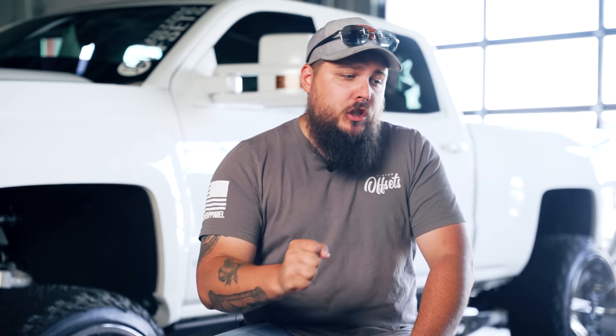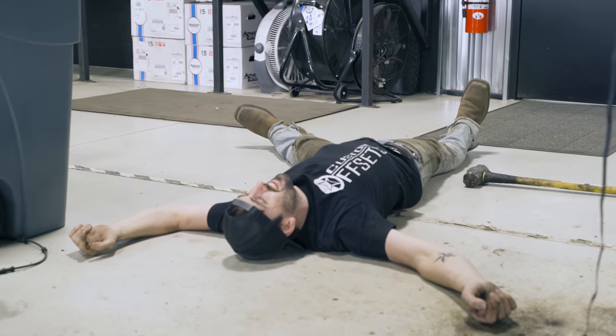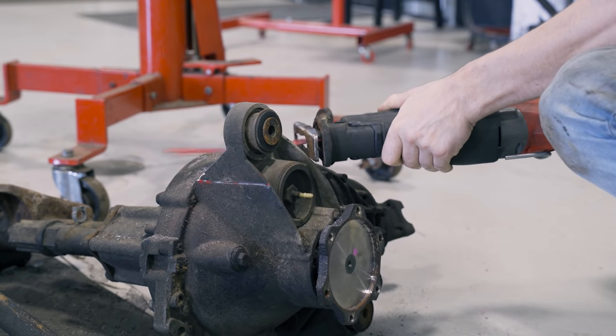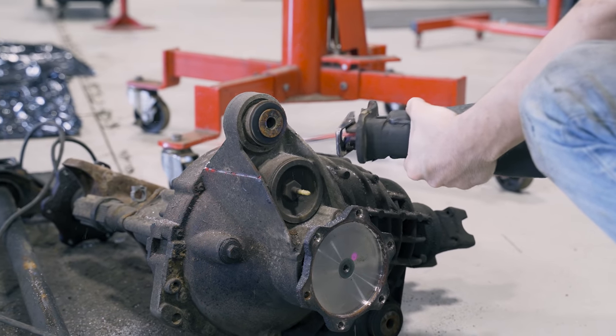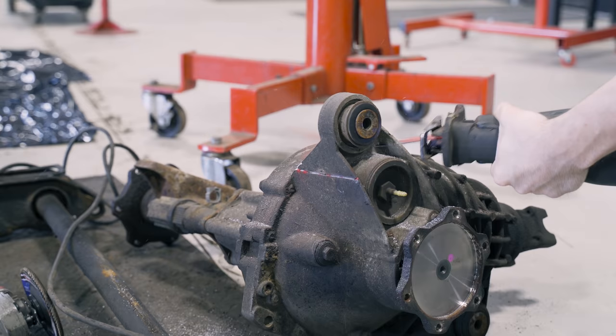It was not a fun time. Not only that, but we also had to literally cut off other stuff with various cutting devices. The fact of the matter is that if you're lifting a truck that's more than a few years old, you're going to want to plan for worst-case scenario. Usually this means budgeting a few extra dollars so you can replace any parts that you may have had to cut into two pieces on the way out. It really is just a fact of life if you live in a Northern state, but it's still something to keep in mind if you're looking at lifting your truck.